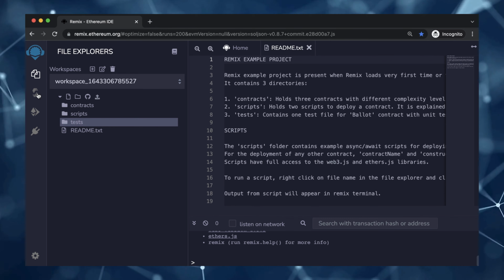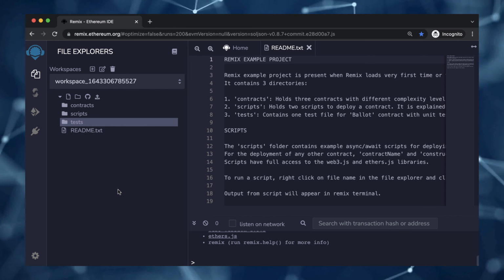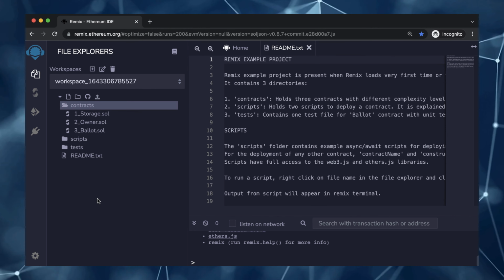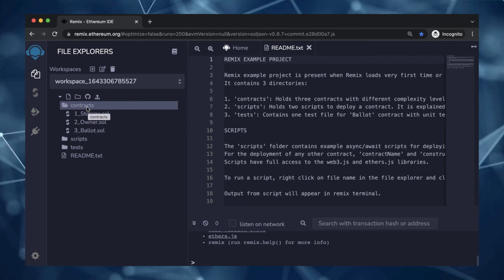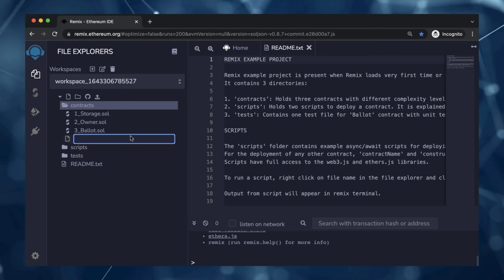Now, in order to best understand these other sections of this IDE, it's probably useful if we have a simple Solidity contract. So let's go ahead and create one right now. To create one, click on this contracts directory and right click, then click new file. I'm just going to name this bucky.sol. The name doesn't really matter. Well, it does in a lot of cases, but for this example, it doesn't. .sol just means that it's a Solidity file. In other words, a smart contract. You can think of it like that.